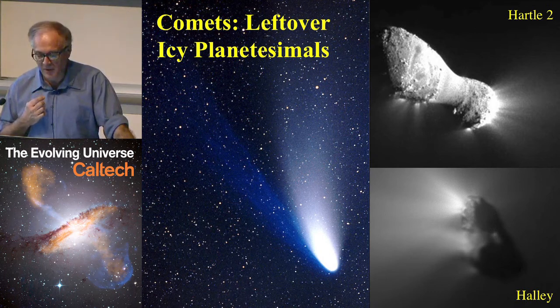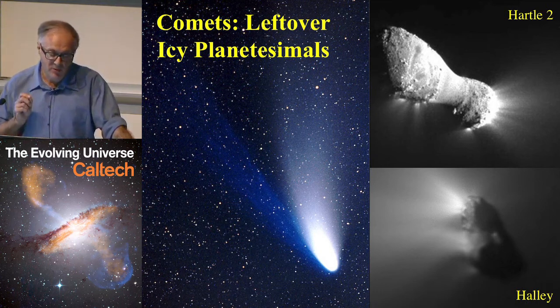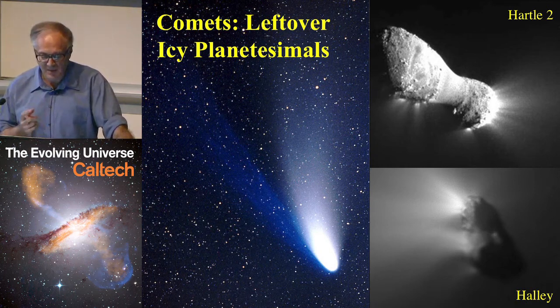And now from the flybys, like these two, the top one is called Hartley 2 comet. The bottom one is Halley's comet, a famous comet. You can see there are little geysers of water being heated and erupting out from the inside of the comet, and then turning into vapor and maybe into snow, creating the tails. Comets sometimes drop way too close to the Sun and get evaporated completely. There have been recent cases of that, although I think a little core of that comet has survived.